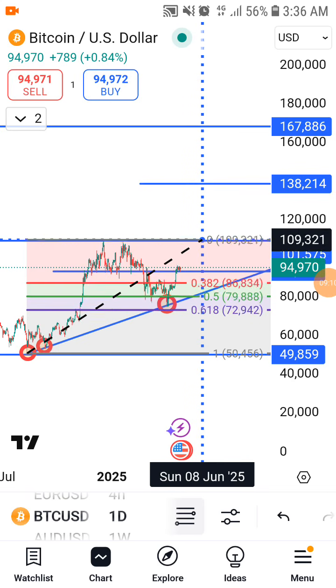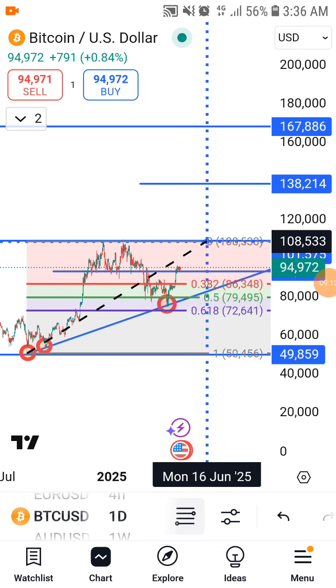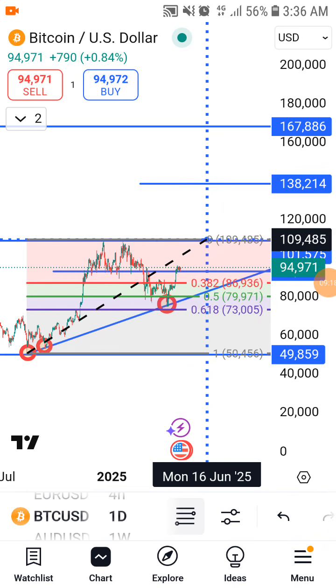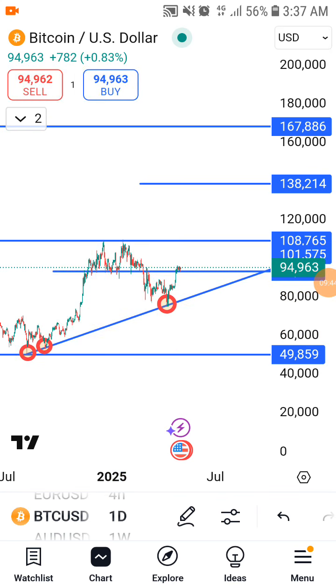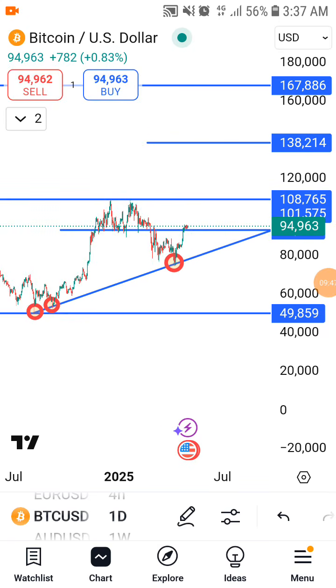We see that the golden point, which is 0.6, actually held. It just broke down 0.5 and a little bit touched 0.6. So that is the golden point. That shows that BTC actually held on the 0.6 Fibonacci ratio. So as you can see, this is a simple analysis on this BTCUSD.